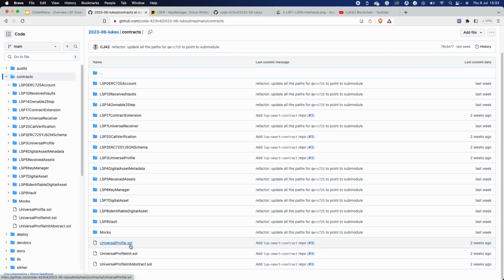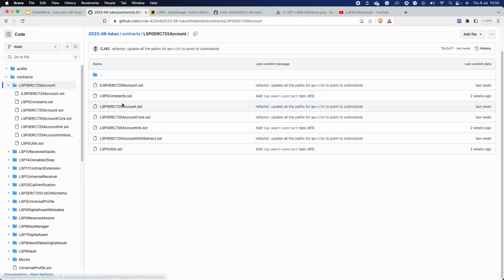Overall, you will see there are three different types of contract. There are contracts that end with nothing, just the name of a standard. So for instance, if we look at LSP0, you will see there is LSP0ERC725Account, and then we have the contracts that finish with Core, Init, and InitAbstract.